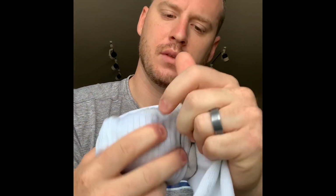So what you're going to do for the next layer is the same thing, except you're going to put the sock inside the toe of the next one, okay? And then you're gonna start rolling again, doing the same thing, okay? When you get closer to the end, you're gonna fold it inside out, just like that, again, okay? Now at this point, you pretty much have a ball, okay?